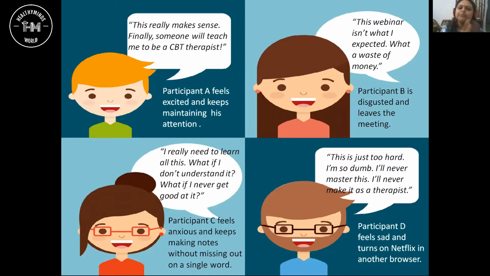Say for participant A, look at the first one. How is he feeling? Participant A is feeling excited. He's also maintaining his attention to the best of his ability. He's trying to concentrate as much as he can. And what is the thought going on here? This really makes sense. So finally, someone will teach me to become a CBT, a cognitive behavioral therapist. Now, this is a thought.